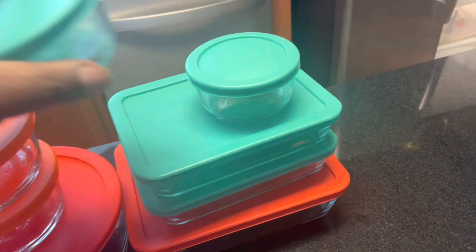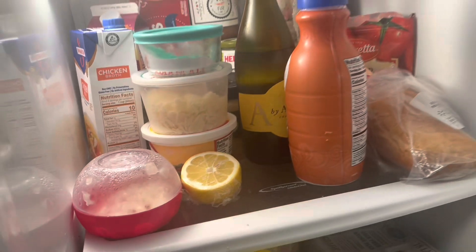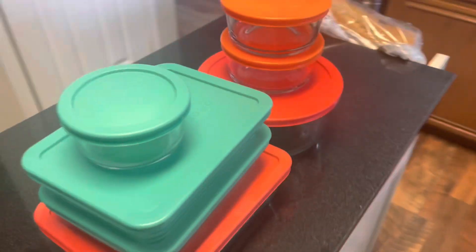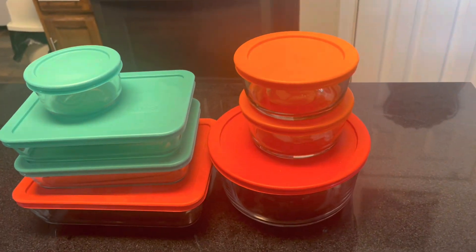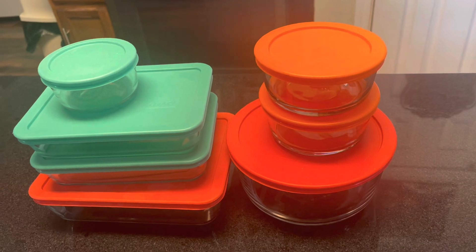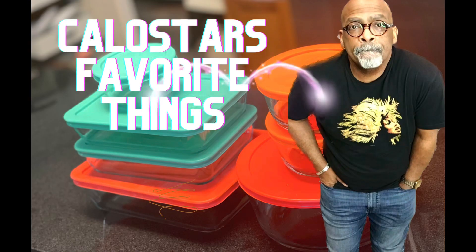But if you're looking to do leftovers, go with glass. Go with Pyrex. Make sure people can see what you're saving — all that food can be scrumptious. Don't let it go bad because you forgot what kind of bowl it's in, a bowl that you can't see through. You didn't know you had cooked it, it's still there, and it can be good and eaten. So, there you have it — my Pyrex glass set.